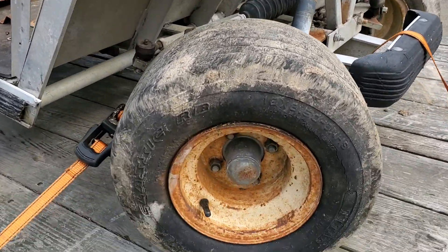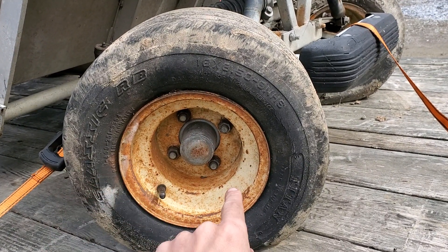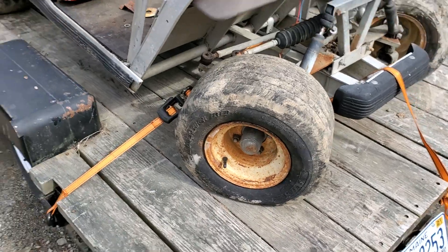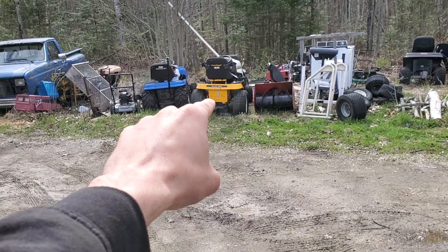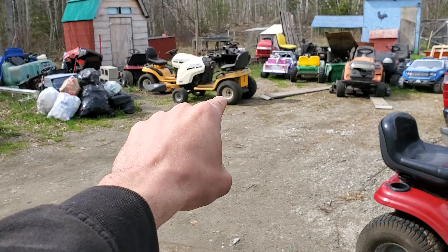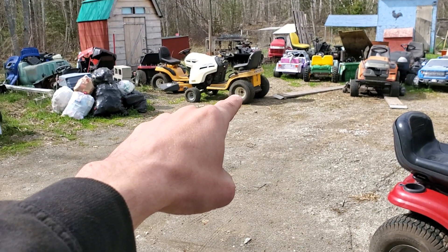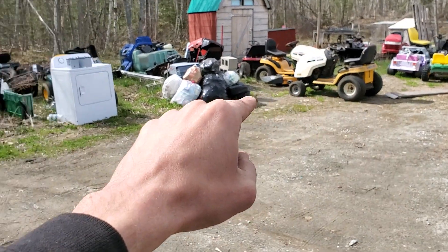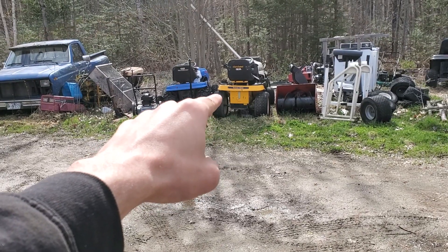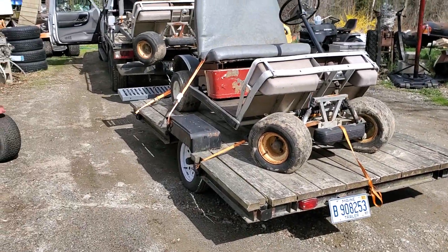It could use a couple of tires. What I just discovered with the tape measure is that the bolt pattern, the hub hole, and the rim size on this is exactly the same as those — the 1045 Cub Cadet has the exact same rim, bolt pattern, and hub hole with exact same tires. And the 1500 over here has bigger rims, bigger tires, but the exact same bolt pattern. So we might have to go find one of those for a junker upgrade for the rear tires.